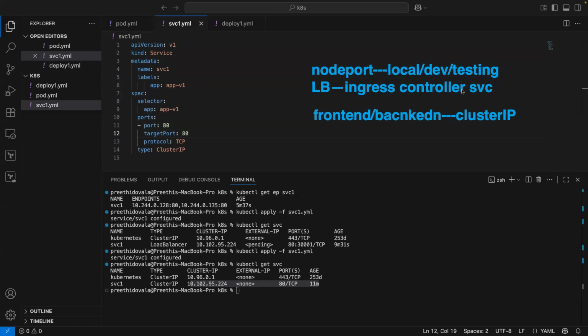Any questions? You are using the load balancer service here, and you are using port, target port, and then the node port. So the first port belongs to the container. Node port belongs to that particular host machine. What is the target port?